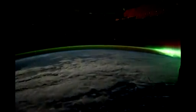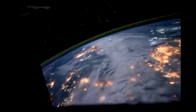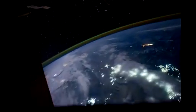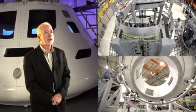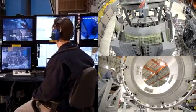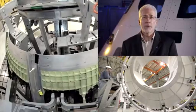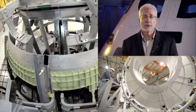For all the important testing that takes place on Earth, the ultimate test for Orion will be in the unique environment of space. Exploration Flight Test 1 will put critical Orion systems to the test in real flight environments. We'll see if Orion's design performs the way we expect, and by doing that it helps us correct any issues we find now, which will avoid costly changes to the design in the future. It's a really smart investment to add a flight like this early in the development process.